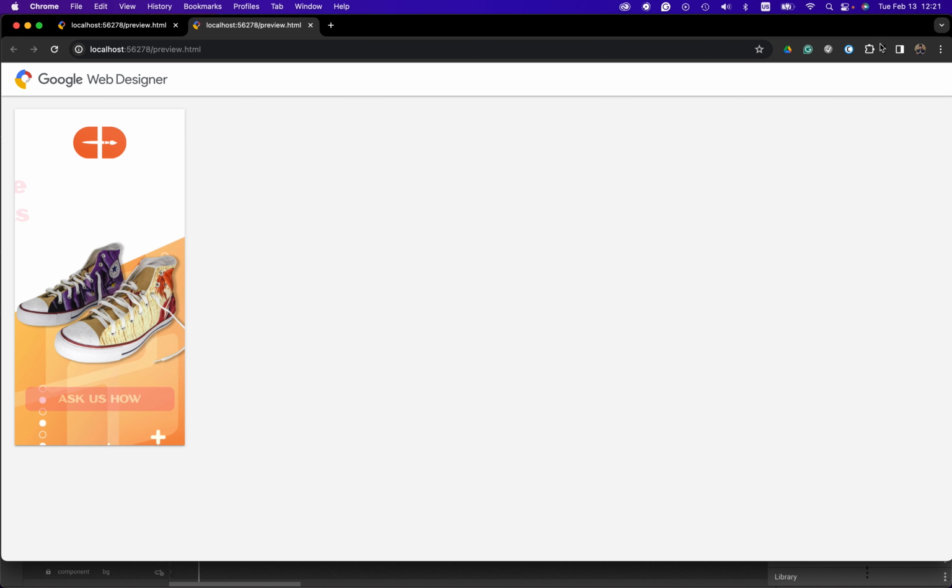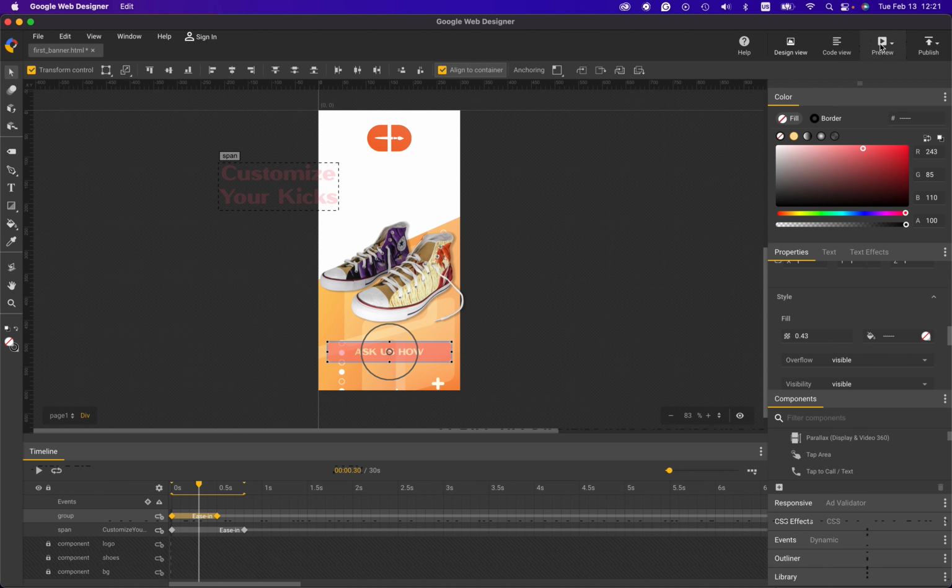Refresh. Nice, but usually the button just shows up and appears on the screen when you finish reading the text. So what you're gonna do, if it's not selected like this, I'm gonna click in the middle of the keyframes and move to the front. So the animation of the text finishes here. The people are gonna have a few seconds to read, and then the button is gonna show up on the screen. Let's see the timing.